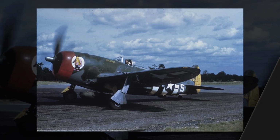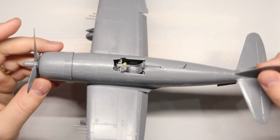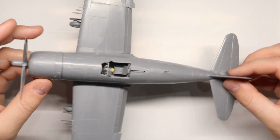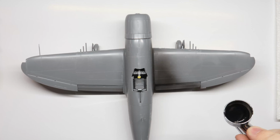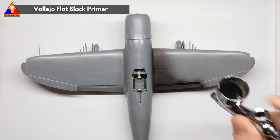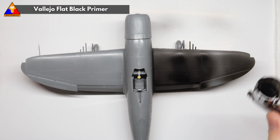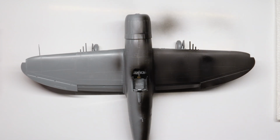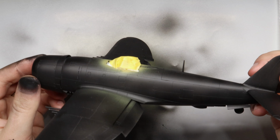So let's see what we can do with our kit here. We'll get into the specifics of the colors in just a bit. We're going to start out, as always, with an all-over primer coat of black to give us a nice base to work up from. With our kit all primed up, we'll move on to our first paint color.